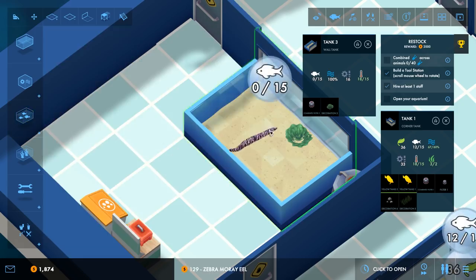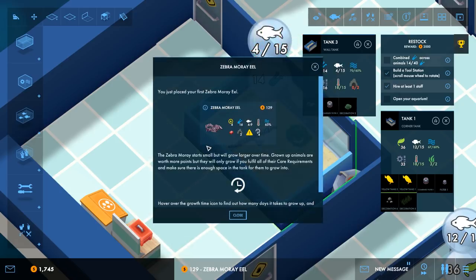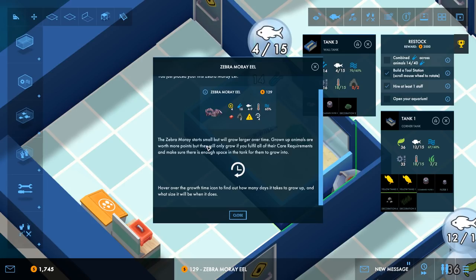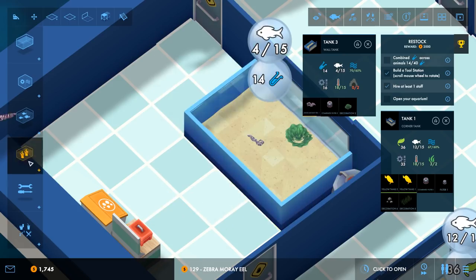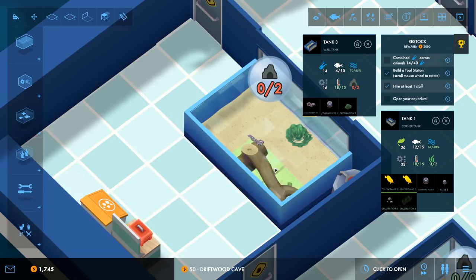Now, let's get a moray eel up in this. Zebra moray. Start small, but will grow larger over time. Grown-up animals are worth more points, but they will only grow until you fulfill all their care requirements. Make sure there's enough space in the tank for them to grow into. Okay, so we need a cave at the very least. Hopefully we can get some bigger tanks as we go along, because I'd like to get multiple. Okay, so there's the cave.